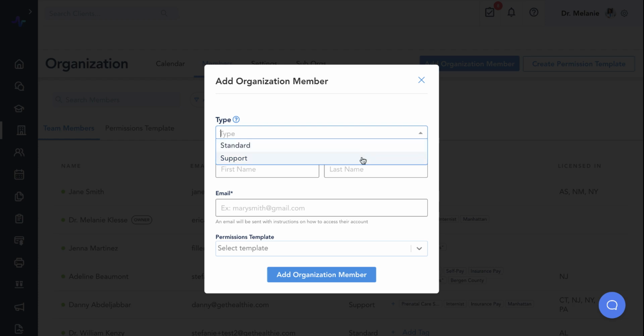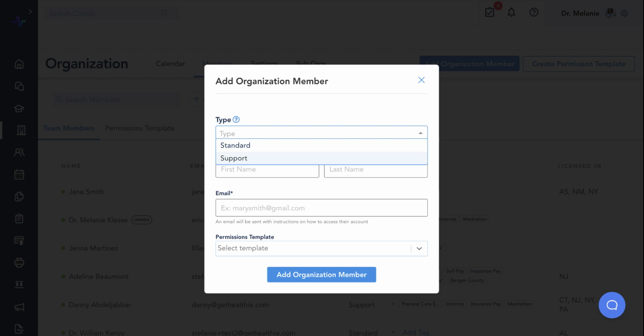A support seat, on the other hand, encompasses anyone in your organization that needs assistant access to the system. Most commonly, this is someone who schedules, does billing, or is responsible for other administrative work. Someone with a support seat cannot have patients assigned to them, join a care team, or have a calendar on Healthie. However, support users can message patients, view and book sessions for other team members, and conduct coordination activities for the organization.